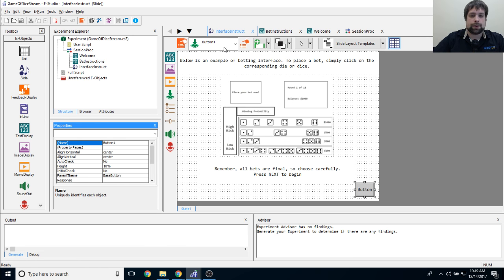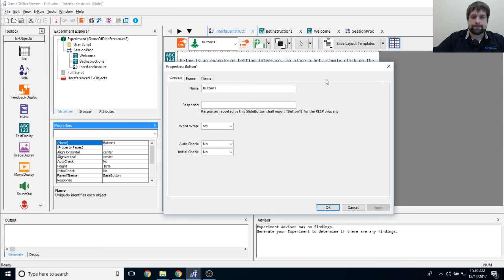So I'm going to keep that as button, and then I'm going to click on the sub-object properties page button at the top there. As far as the response is concerned, it can say button 1 in my response, and I'm completely fine with that. The name of it can continue to be button 1. We are going to change the name and response properties in the future slides that we have, but for now we can keep these all at default.